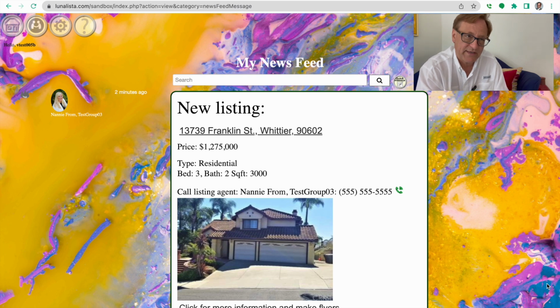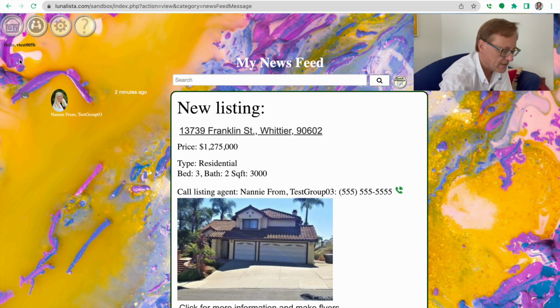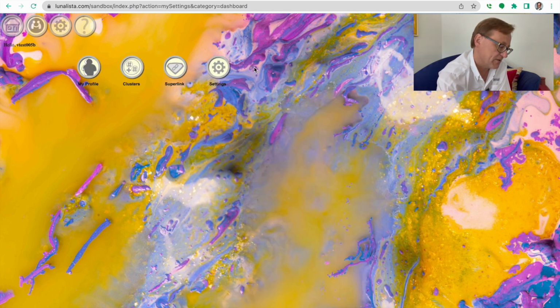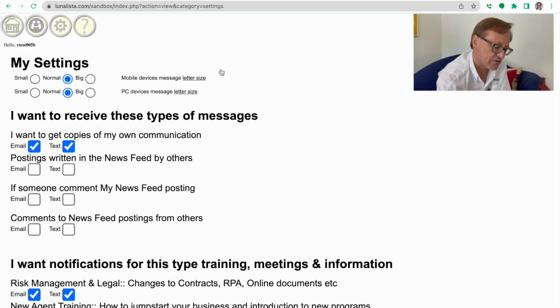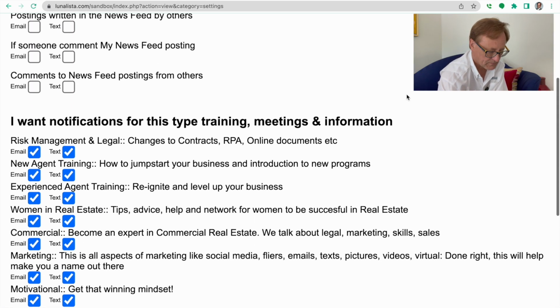So you want to let the whole office know that agents should go into the settings and let the system know which cities they would be interested in doing open house. So I'm going to show that here. On the very top of your screen, the third icon, the wheel, click that one. It's called the settings, and then you go into the settings again here.